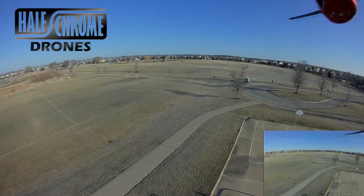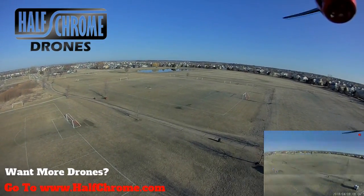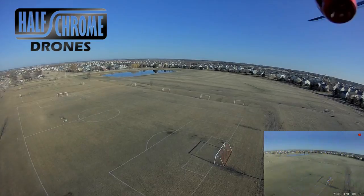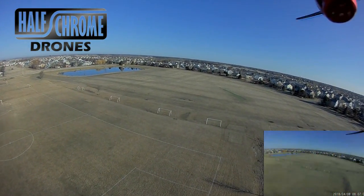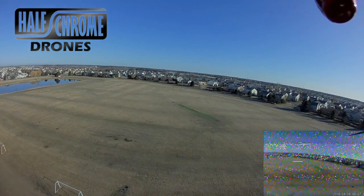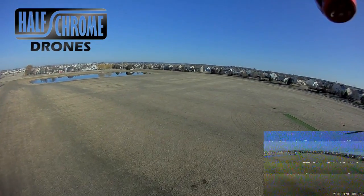We're flying our SEMA X8 here. Typically we get about 100 meters if we're lucky. Now I'm flying with FPV — you can see the little picture there in the lower right of the screen. I'm actually going to lose picture from my FPV feed before I'll lose control of this drone. I'm about a little over 200 meters right now away from my takeoff point and it's still flying pretty well. I'm going to get to about 300 meters before the picture goes bad — that's at least three times better range than you'll get with the typical remote.